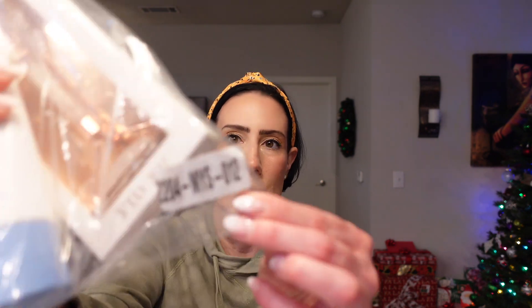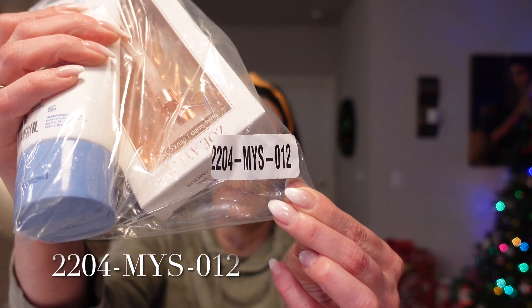Moving on, I have a mystery bundle. What I did was in the refills I added a mystery bundle — it's three items for $14.99. So that means every time one of my boxes ships, I get a mystery bundle in it. This particular one again just has three items in it, so not bad.